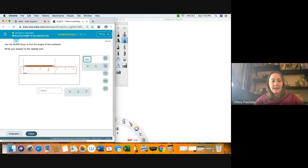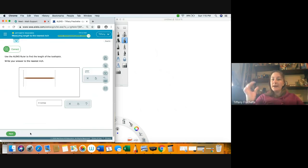We're measuring a toothpick again. So here this dotted line is in between 3 and 4. I'm going to go one big mark, two big marks. So I'm looking. If my dotted line is before that, then I'd go down to the 3, but it is after that mark. By after, I mean to the right of that mark. Then I'm going to go all the way up to 4. So I'm going to round it up to 4. Even though it's not quite 4, it's closer to the 4 than it is the 3. Okay, that's a whole other one finished.